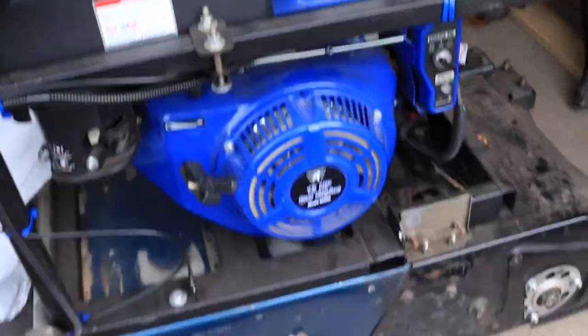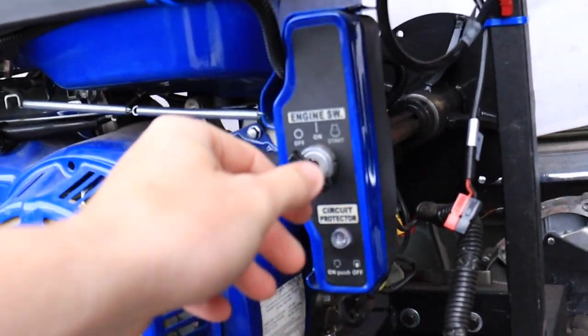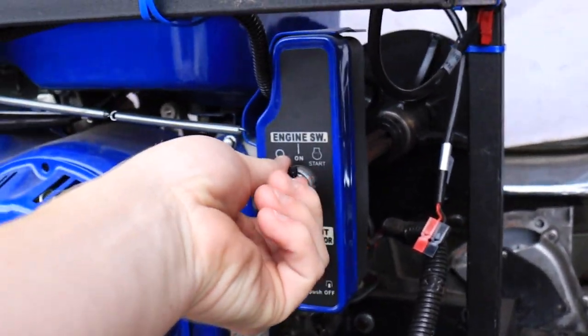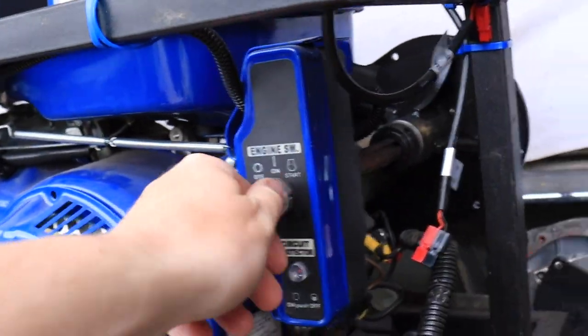New ones from the Snow Dog brand are actually like four thousand dollars and I was like, no — this seven hundred dollar marketplace find seems way better. Hopefully we can run about 20 miles an hour with this engine. It's got some lights on it, it's got electric start. It won't start right now because there's no battery or gas, but it's actually got a kill switch on the handles too.